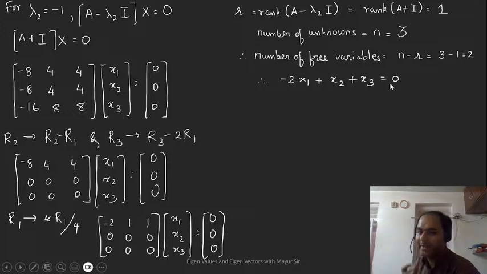Now write this equation and tell me which two variables you want to set free. Two variables, you can choose your choice. Whichever two you choose, you will get the answer accordingly. So comment there which two variables you want to choose free. x1 x2, x2 x3, x1 x2, okay. So we will choose x1 and x2 free, right?